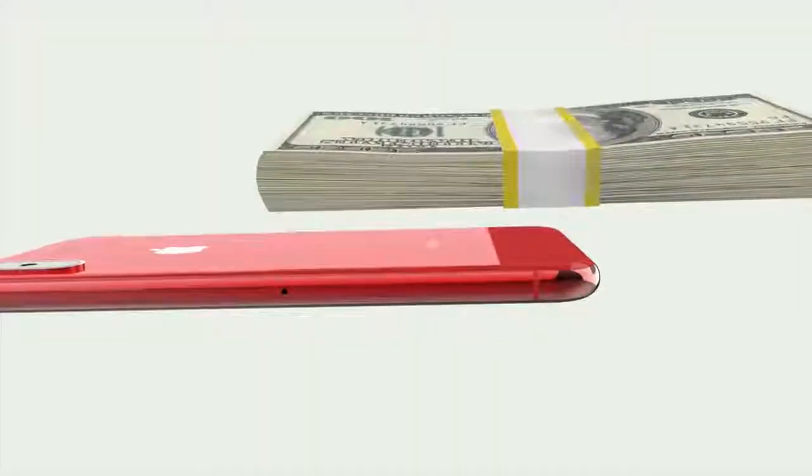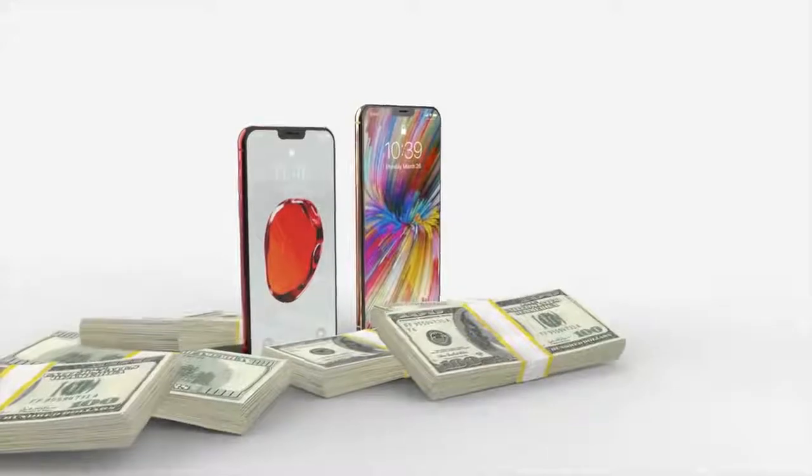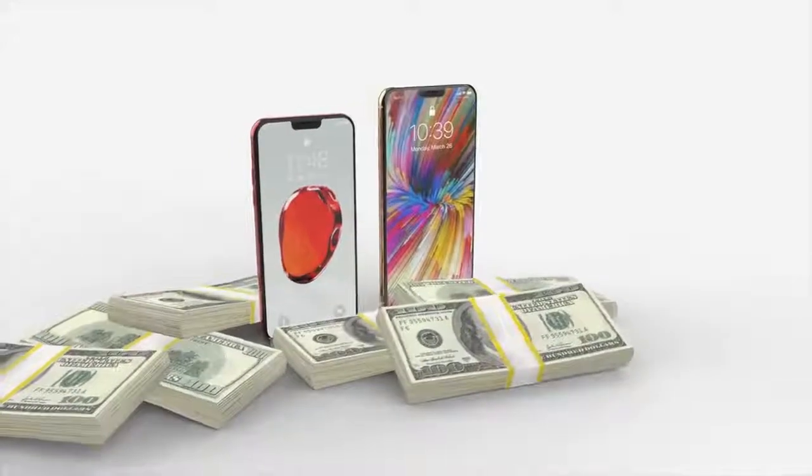And there's absolutely great news when it comes to the pricing of this year's iPhone lineup. So if you guys were worried about Apple exceeding the $1,000 mark on the new iPhones, you don't have to be worried anymore. Well, not unless you want to get into the high gigabyte models. So RBC Capital Markets analyst is claiming that they know Apple's pricing strategy for this year's iPhones.